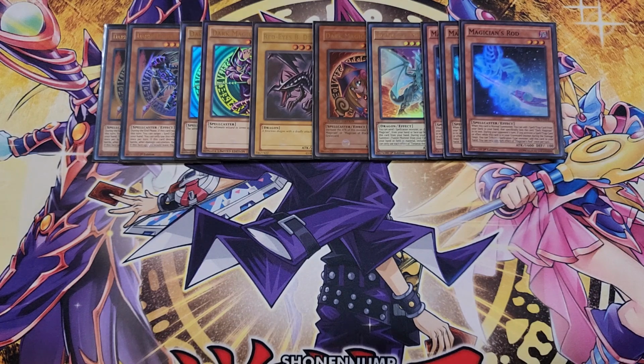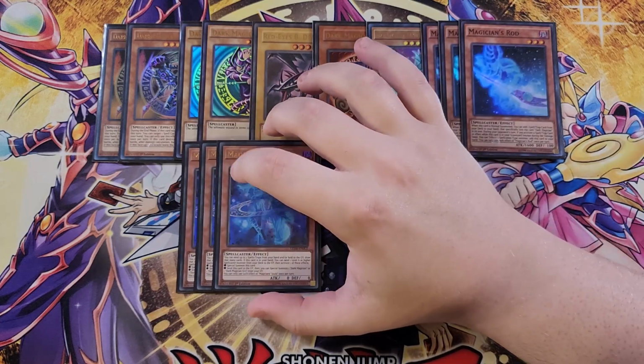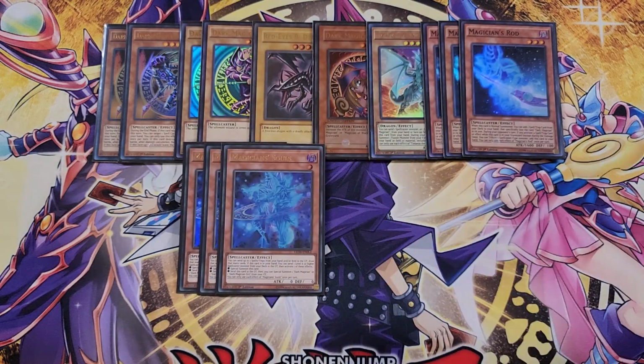We then play 3 copies of Magician's Souls. Magician's Souls is a definite 3-of in this build and is great to help you get Dark Magician on your side of the field, but this card has some awesome effects: you can send up to 2 spells or traps from your hand or field to the graveyard and then draw that many cards, and if this card's in your hand, you can send a level 6 or higher spellcaster monster from your deck to the graveyard to activate one of these 2 awesome effects.